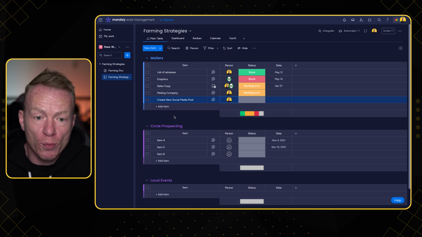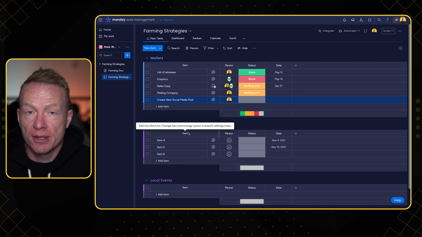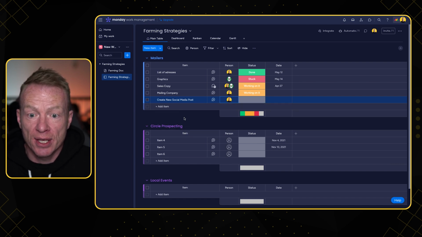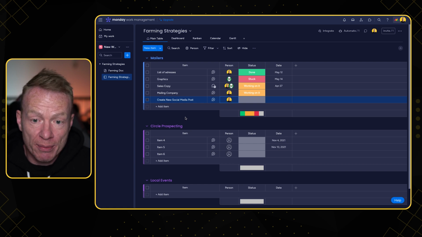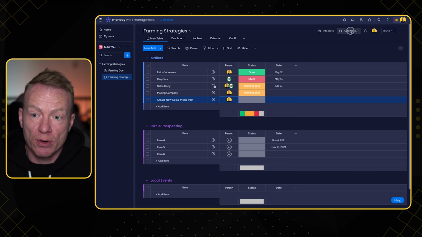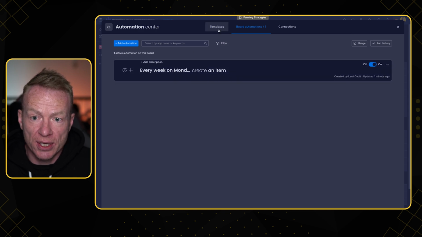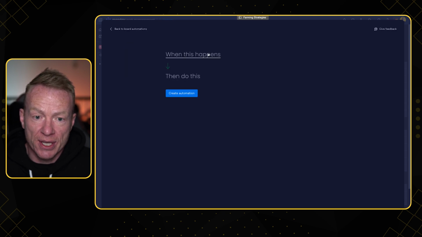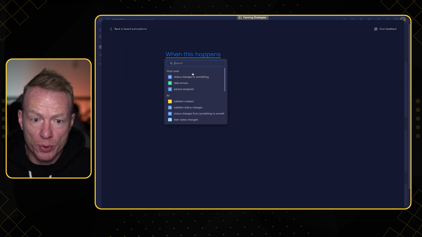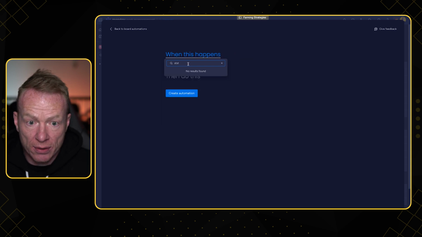Now, what you don't want is for it to just keep appearing and appearing. So you've got like 10 of these, and every time you hit done, nothing actually happens. So the next thing that you want to add on to this automation is to archive it once it's done. Now, again, remember what I said. If you click on an automation, so if we create an automation here, and we say when this happens, so we're going to go to status this time. Status change.